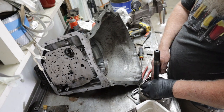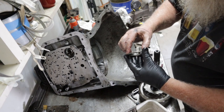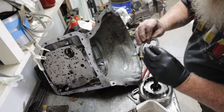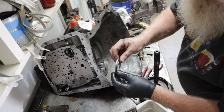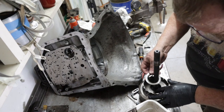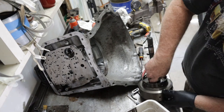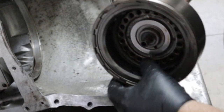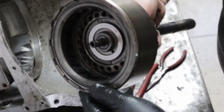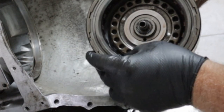There's a bearing. Feels good. Now these things, you gotta be really careful when you're putting these things back together. They're directional. There's another bushing in there. That goes over there. Wow, there's another more discs. See how much play is in there? They're toast. They are fried.